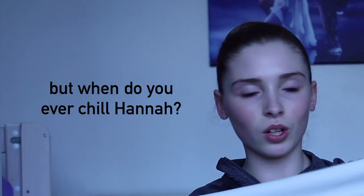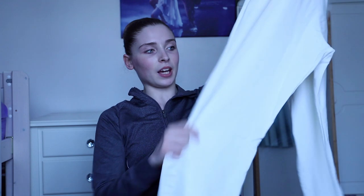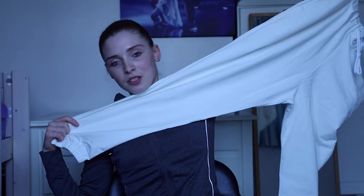The material feels really nice as well. These are the items I'm most excited about. They look so comfy. Netflix and chill clothes, but also I'd wear these as warm-ups as well. Oh, I love them. And all my tracksuits are in Birmingham, so this is gonna be so nice. Oh my goodness, thank you, Basilica.